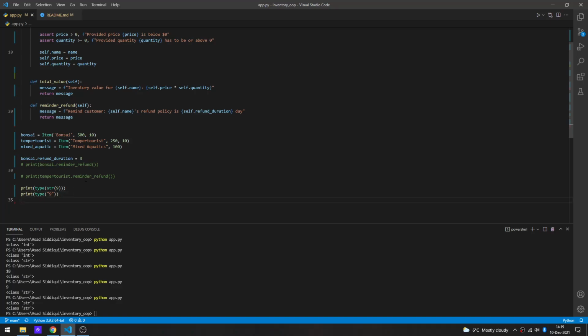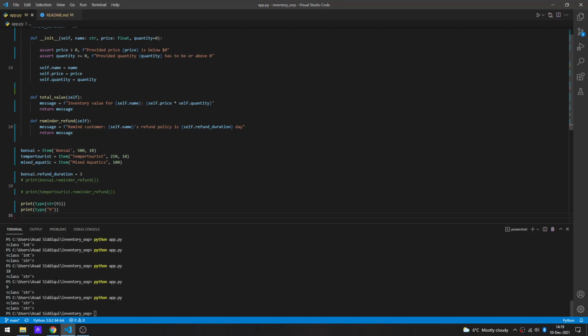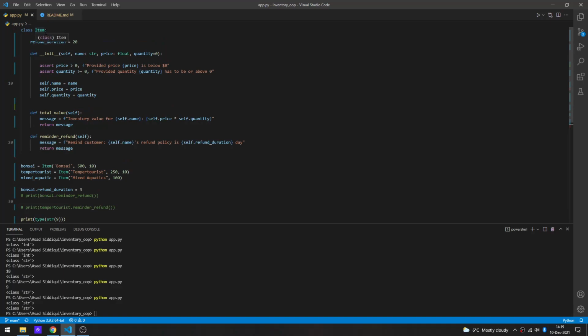What am I trying to accomplish here? I'm trying to show that the operations, or rather the methods that we use, add, length, and those things, are all essentially just methods. Just like number 9 is an object of the class string, we are also going to be creating a class, and from that class we're also going to be able to define its own methods.